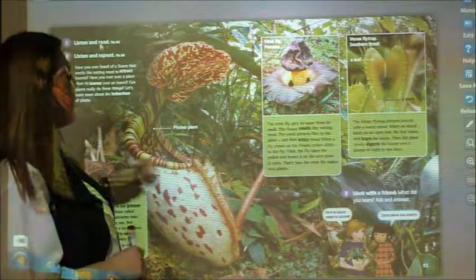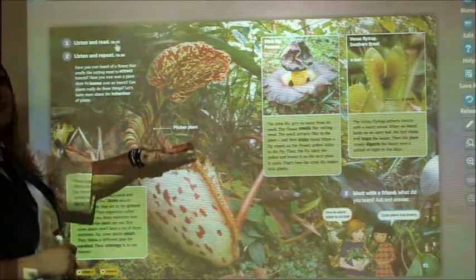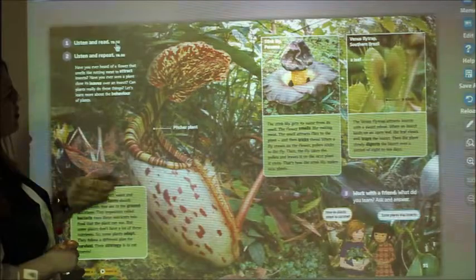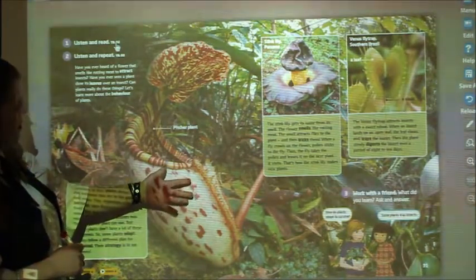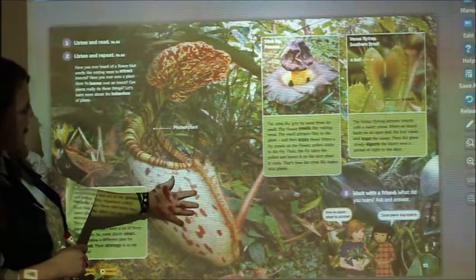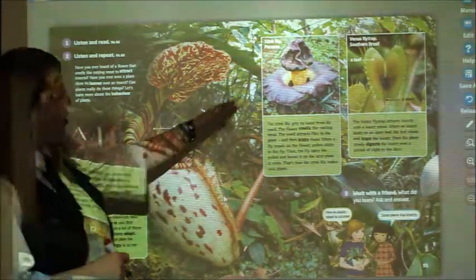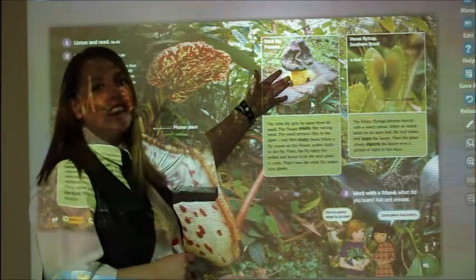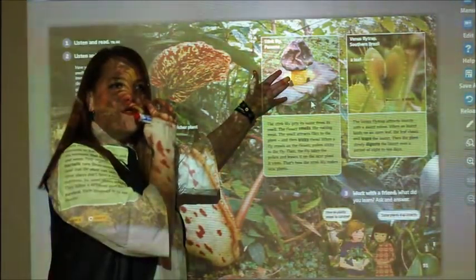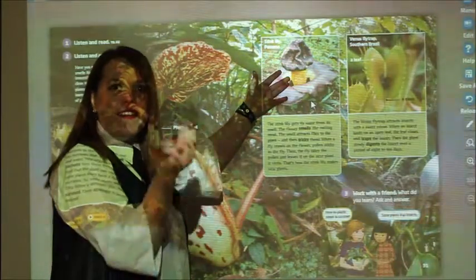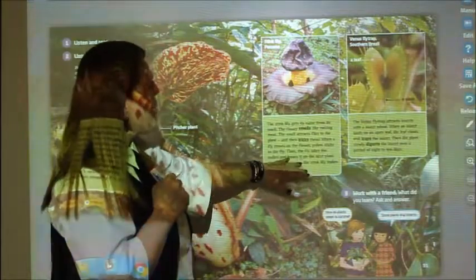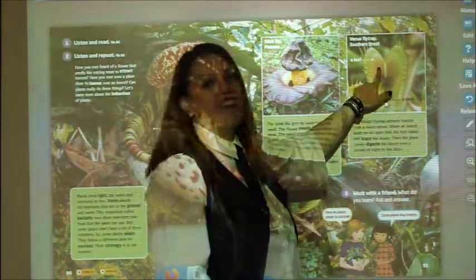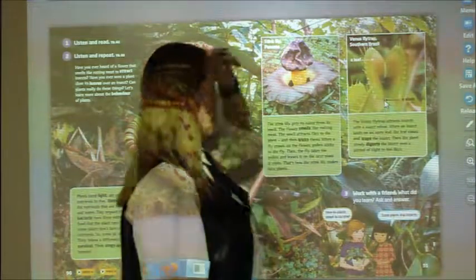Okay, we can go to the next one. As you see, there are so many different kinds of plants. They look like flowers, but with different shapes. I think this has got some seeds, I'm not sure. And that looks like something else. I can't imagine what you think it looks like. Maybe you will think something else about it, I'm sure. And this also has a very different shape.